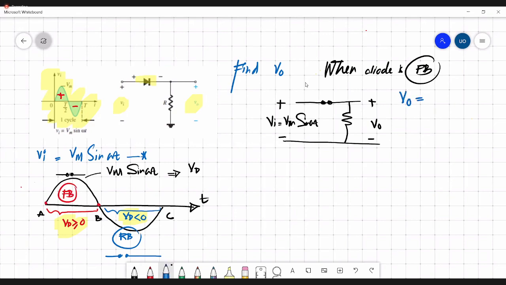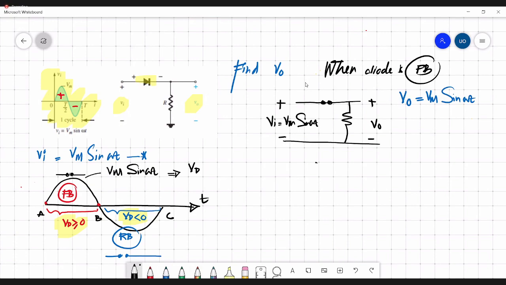V out is exactly equal to Vm sine omega t. Because this diode is now replaced with the short circuit element and you don't see any diode there. You have a resistor in parallel with the source, and the voltage across this resistor is simply the value of the voltage. So the V out is Vm sine omega t.